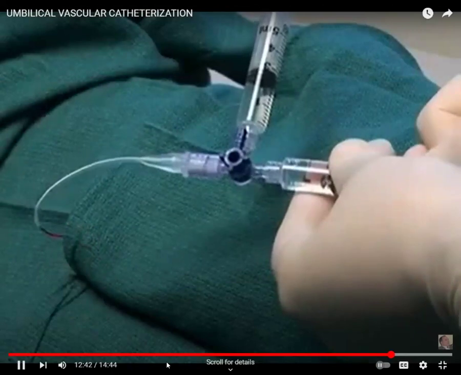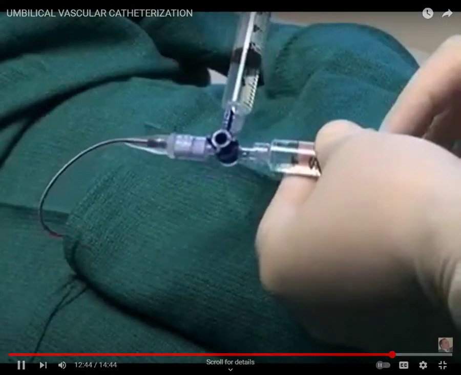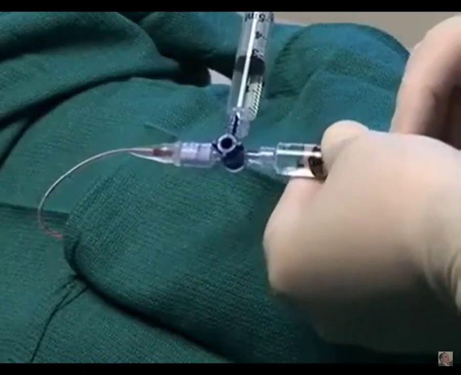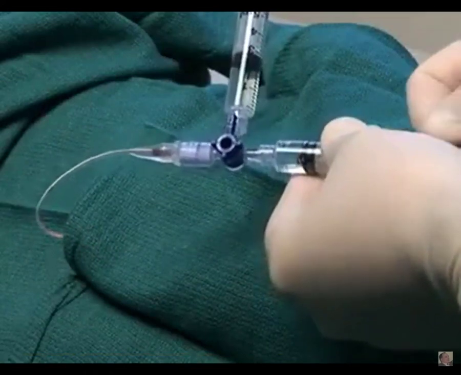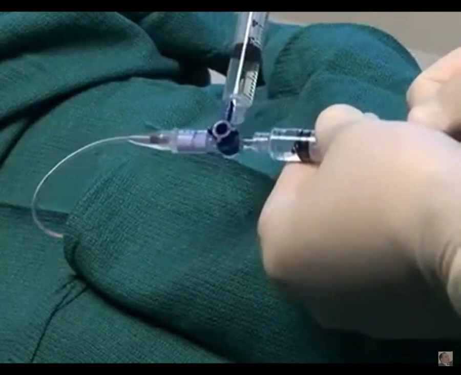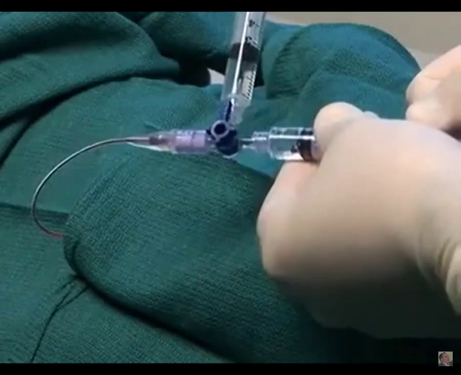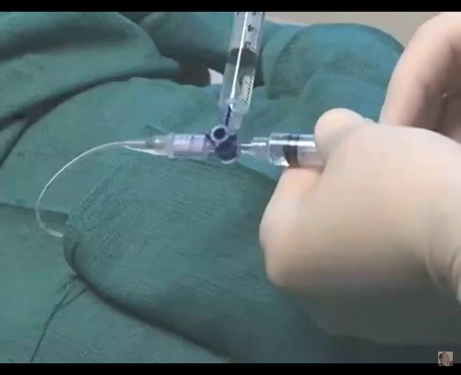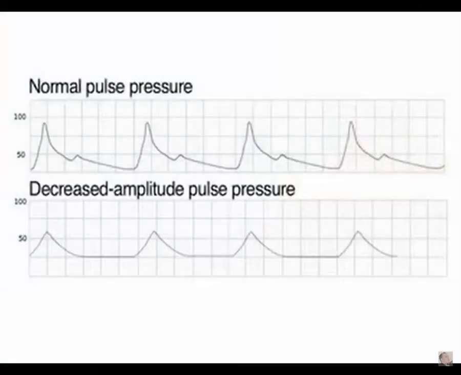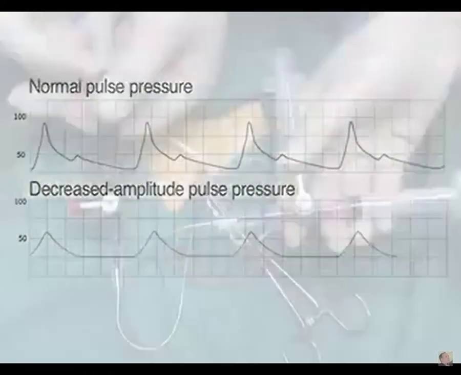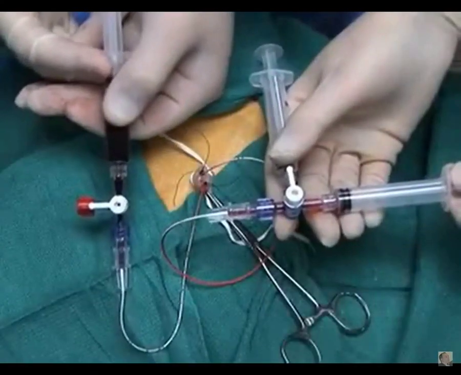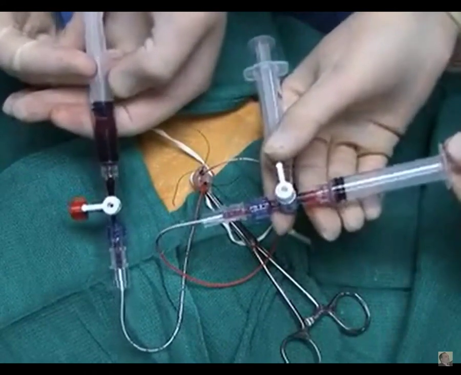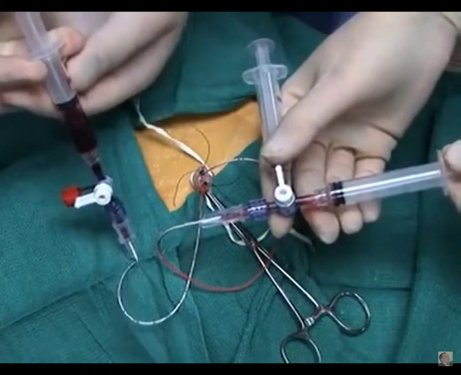To prevent clot formation, keep the catheter free of blood by flushing it with 0.5 milliliters of solution each time blood is drawn from the catheter. Solution should flow continuously through the catheter to prevent retrograde flow. Watch closely for evidence of clot formation, including difficulty withdrawing blood samples or decreased amplitude of pulse pressure on a blood pressure tracing. If a clot forms, do not attempt to flush the clot forcibly. Unless the line is critical, it should be removed.